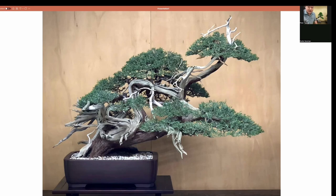So you can see how much space, how wide it's gotten. As I develop the branches, it's slowly growing the tree out to a fuller size. Now, I think on this tree, I can probably get it a little wider, but then at some point it's gonna look too wide and I might have to shrink it back.